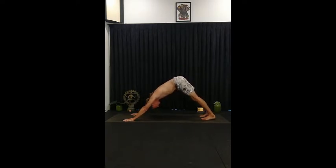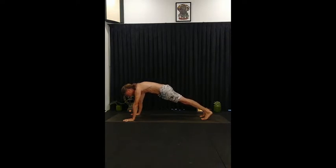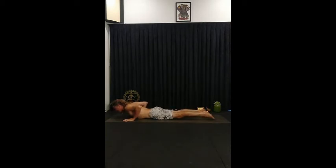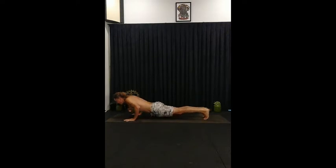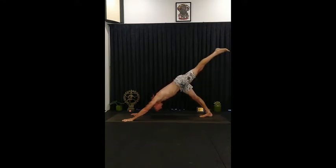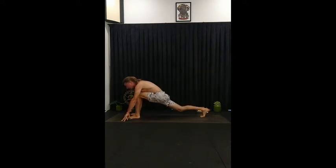As you breathe in bend the right knee, raise the left, and try to pick up your right foot without scraping the mat and step back to downward facing dog. From there move forward into plank or kneeling plank if you'd like an easier option, and smoothly lower down onto the stomach so the chest and hips touch down at the same time. Then lift the chest and hands, take a smooth breath in. As you breathe out stay there or maybe raise the feet. Take one more calm breath through the nose, then press back lifting hips and chest at the same time and come back to downward facing dog. Take a smooth breath in down dog, try to soften the back of the neck. As you breathe in reach the left leg up and back, stretch all the way through to the toes, and step your left foot forward into a lunge. Bring the right knee in.